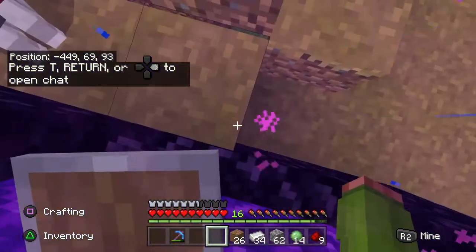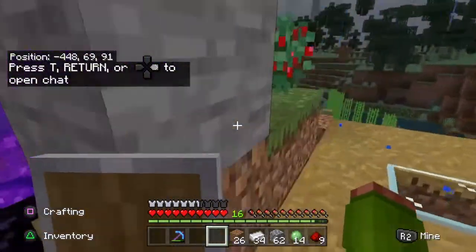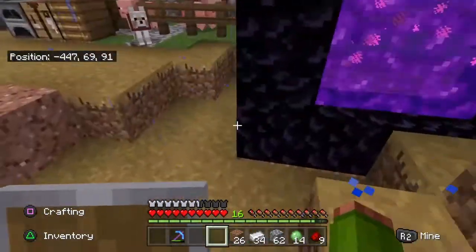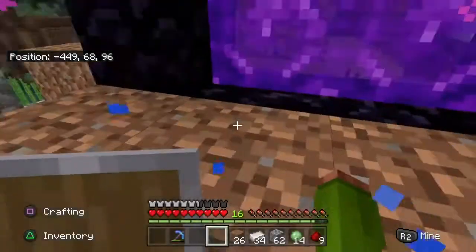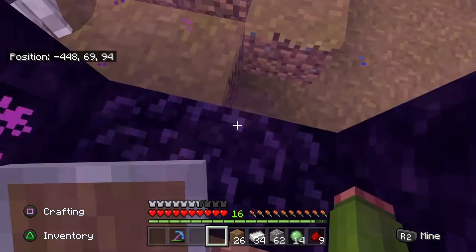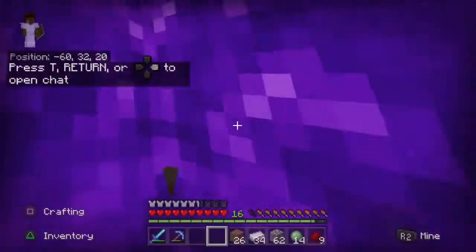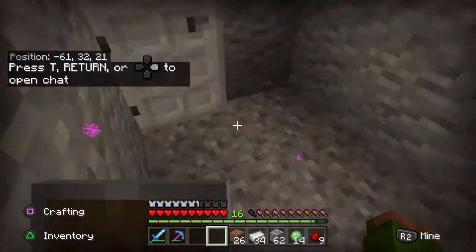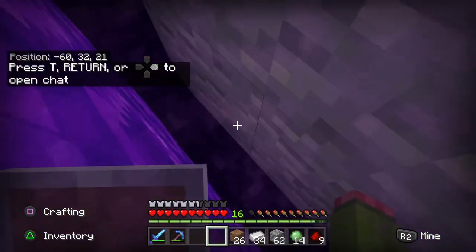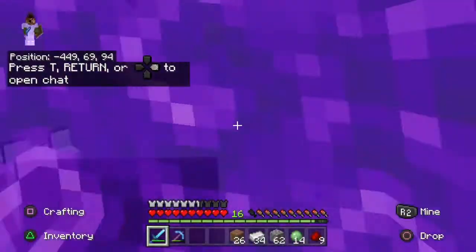Oh my God, where's my sword, guys? Wendell Jr., where's my sword? Where'd my sword go? Is it in the Nether? Oh my God, I threw it away in the Nether. Oh, my sword. Where is it? Oh, okay. I got it.